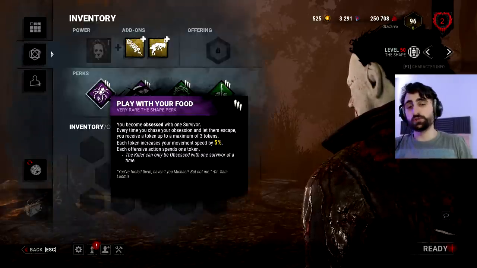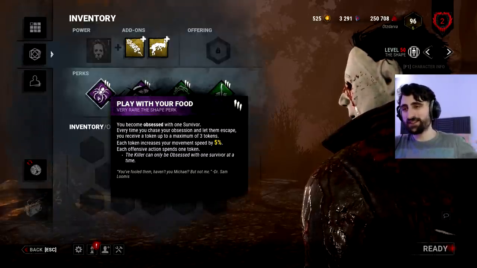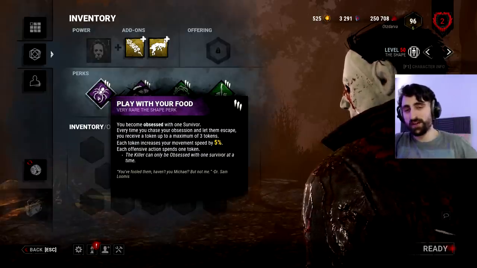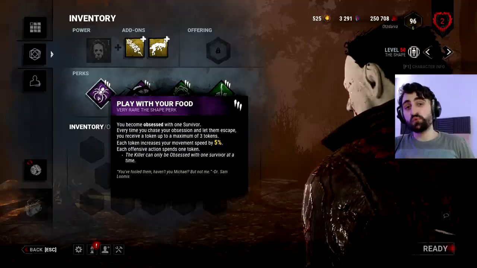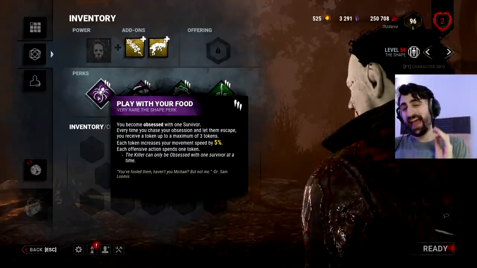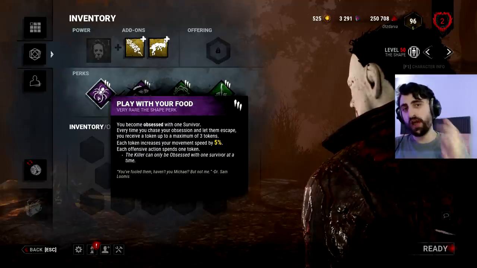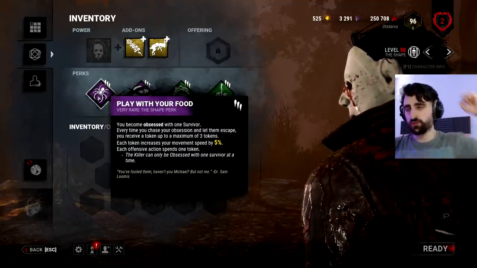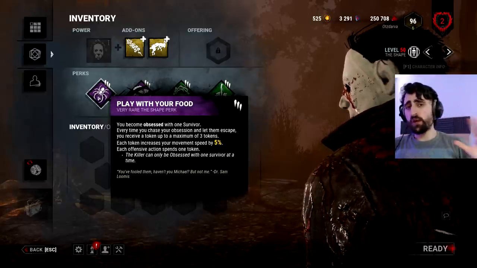And here it is. We're going to use Play With Your Food on Michael Myers. Myers might not be the most obvious choice for Play With Your Food, but it is his own perk, so I thought it would be fun to run on him. We will be getting as many stacks as possible, and we will be at 3 maximum stacks right before we trigger Evil Within 3 to begin to one-shot survivors. So that will be our play.